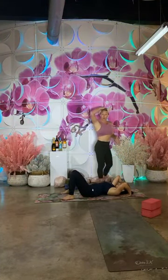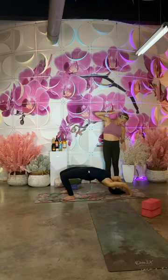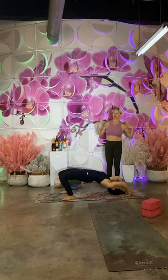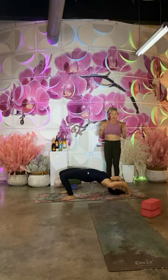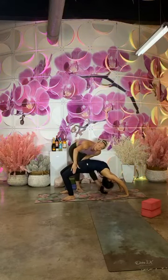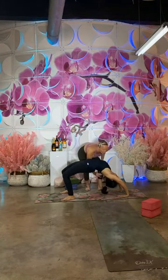So lift up, crown of your head goes to your mat. So this is step one in wheel. Pretty much everyone can do this unless you have a shoulder pain and you need to go back to bridge. From here, push your hands and feet down into your mat. You're going to use your legs to press your heart forward.